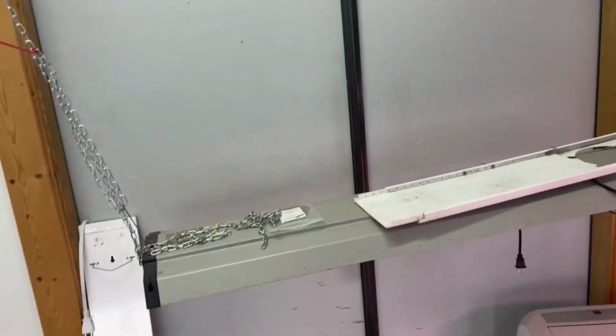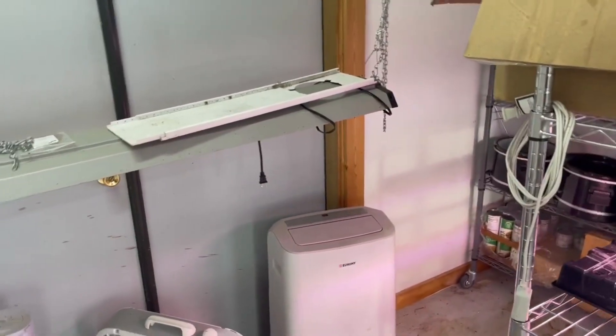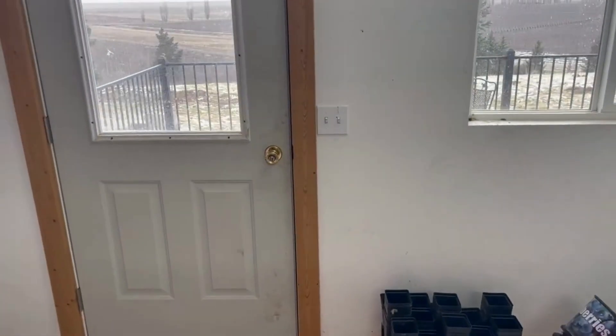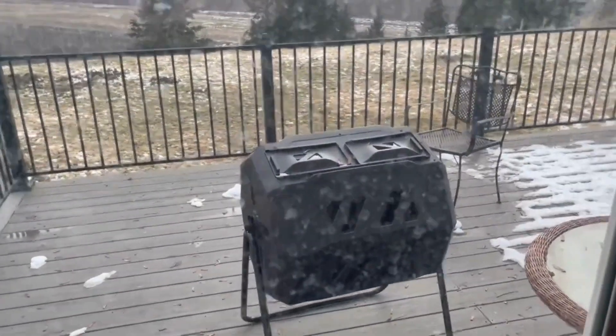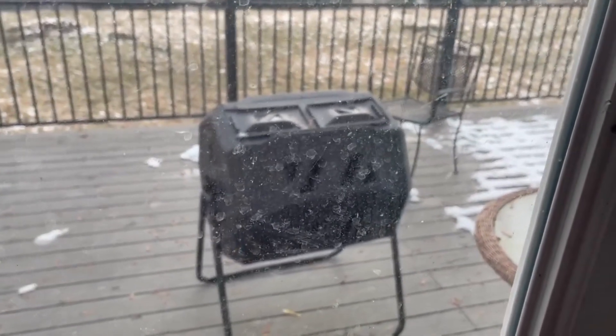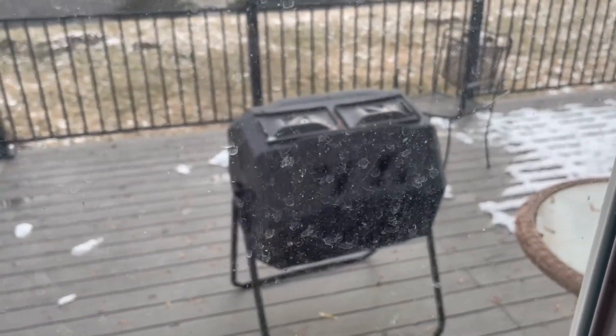Once my plants get bigger and don't need to be directly under a really close light, I'll move them to this table. I have a large light that hangs down — it's just not up right now. I have another one over here that stays up all year, and those are great for when I have large tomato plants on tables that are easy to walk out this door onto my patio. There's my new compost bin — I absolutely love it, I've been wanting one for years and I finally have it right off the back porch so it's easy to access.